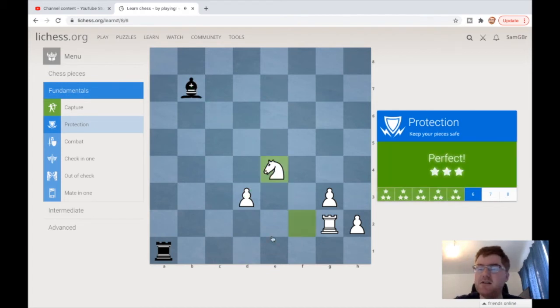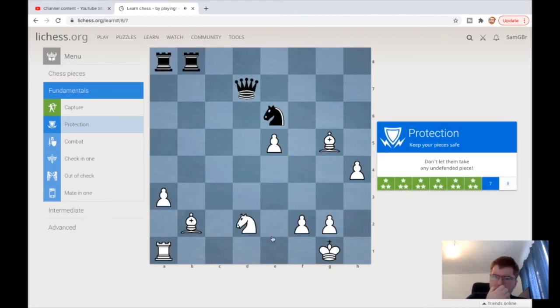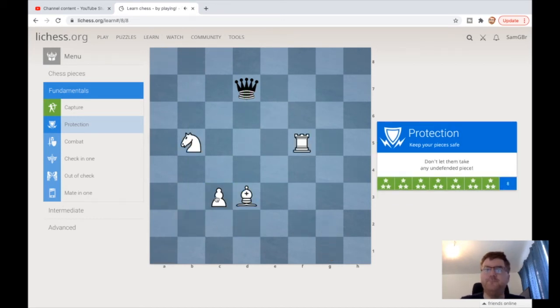For this situation here, we notice we've got two attacks going on. So we've got the queen attacking the knight, we've got the rook attacking the bishop. So is there a way I can defend both at the same time? Well, if I move my bishop to this square, I escape the attack of the rook, and at the same time, I defend my knight as well. Try and look for moves that do two or more things at the same time, like so.